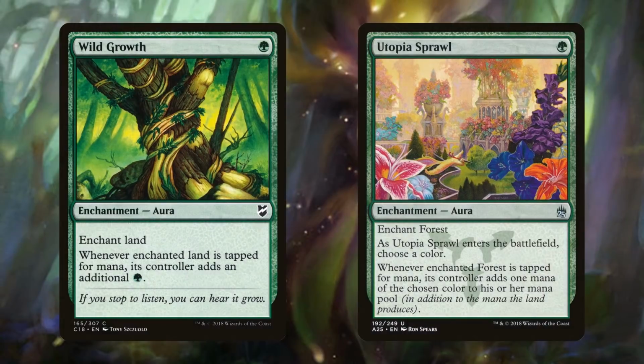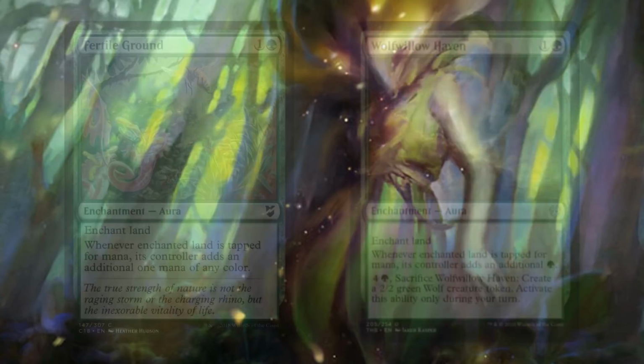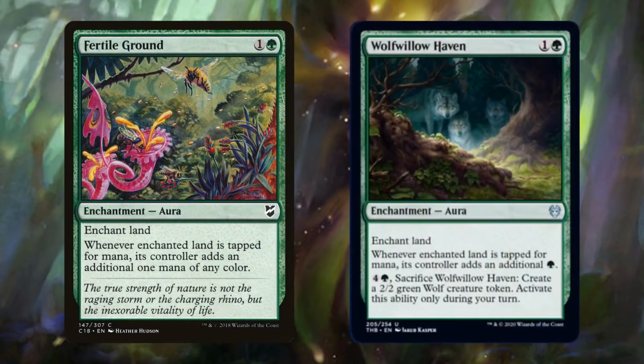So these are what I'm considering prime ramp. And then finally, we have 2 mana accelerants like Fertile Ground and the brand new Wolf Willow Haven. So good. And you can cash it in for wolves later. That sounds perfect to me. And you can see how many cards are going in this deck that are straight out of Theros Beyond Death. It makes me feel like this is really a deck designed for this set.